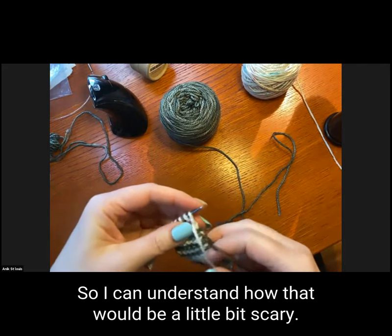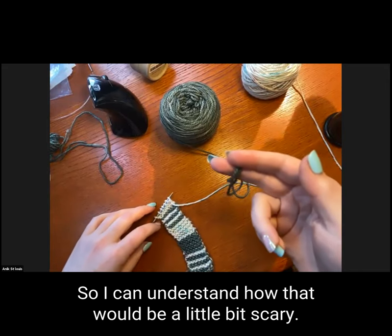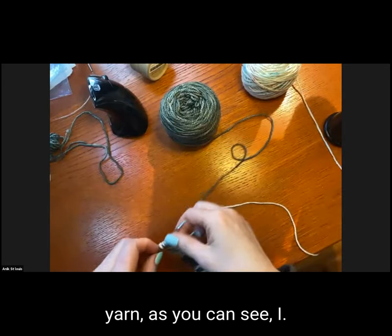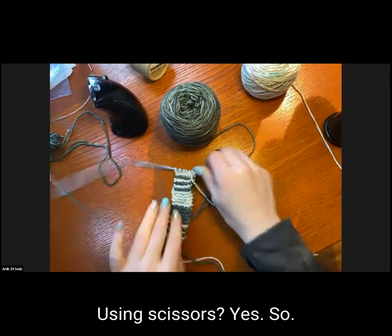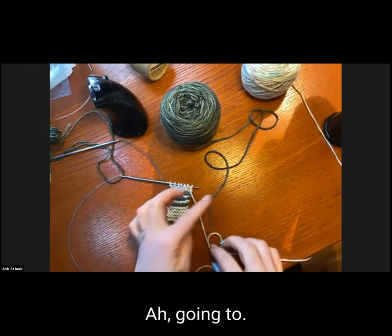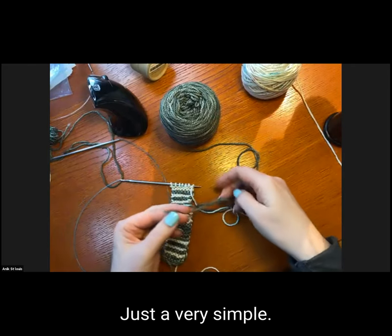So one thing that you can do to mitigate that when you throw in a new yarn, as you can see, I cut the yarn with my scissors. Yes, I use scissors. Yes. So going to do a simple, not too tight, just a very simple knot around.